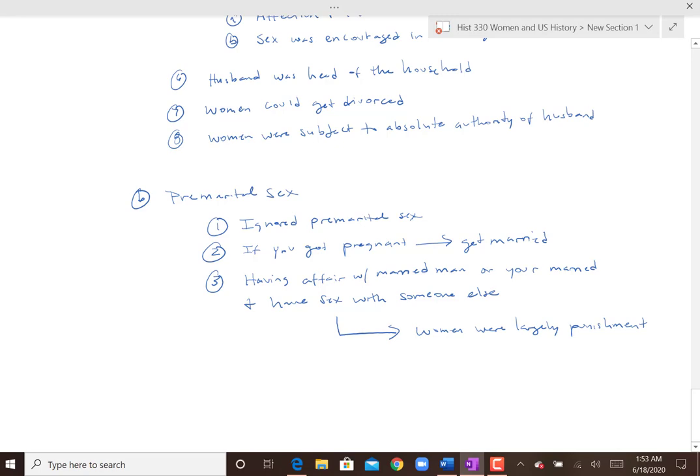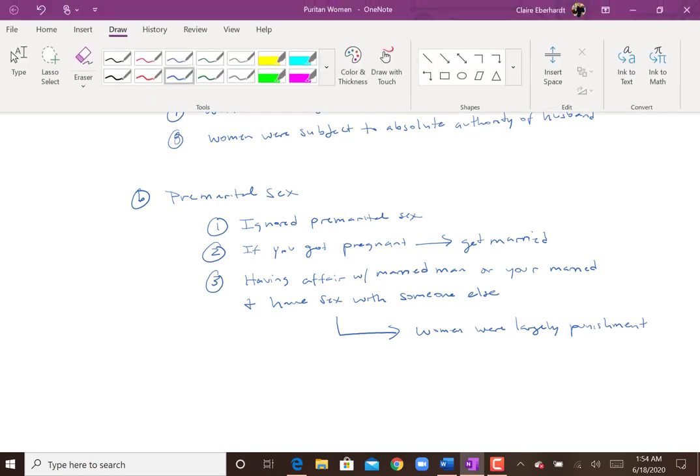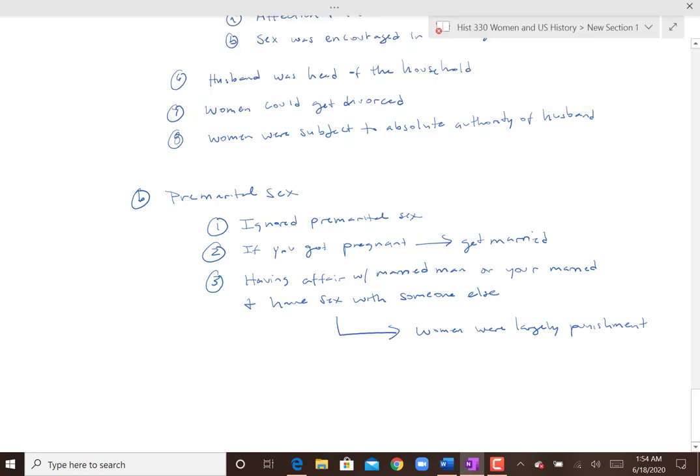If you got pregnant, you were expected to get married. And in fact, they kind of showed it in A Midwife's Tale. They believed that at the height of pregnancy, you couldn't lie, and so they would ask as you were giving birth who the father was if you hadn't stated, and then that was legally binding for that man. And then he was registered as essentially the father, and you were expected to get married.